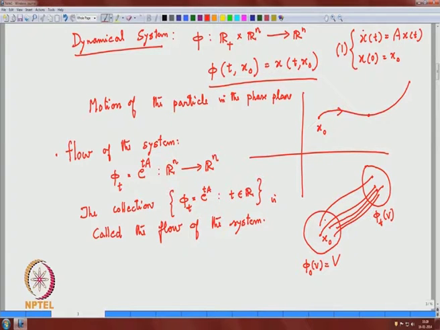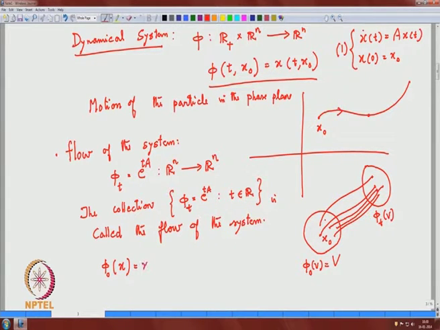So, if you look at not only the point x naught but all the neighborhood, you try to see how the neighborhood together moves, and that gives you a better feeling of the motion of the particle, and that is actually what you are trying to do through the flow of the system. You see that a column or a neighborhood of the fluid moves in that direction. Okay. So, that is what the concept of flow gives you, and flow has some nice advantages like semigroup properties and all that, which you may probably learn in some other course.